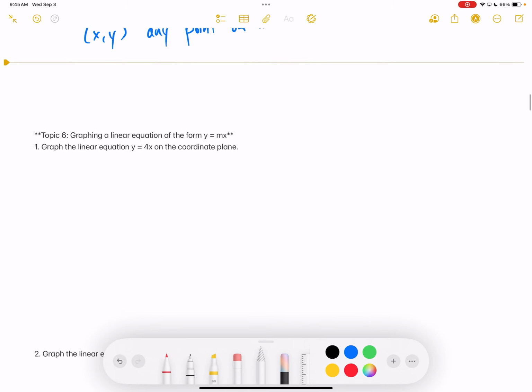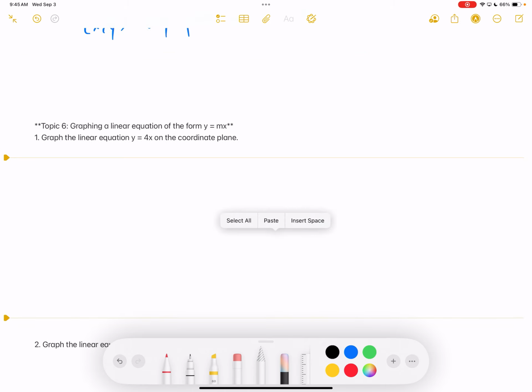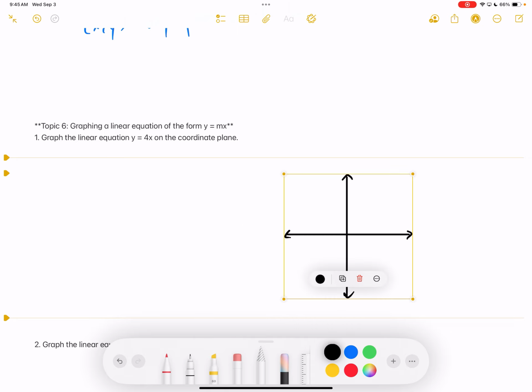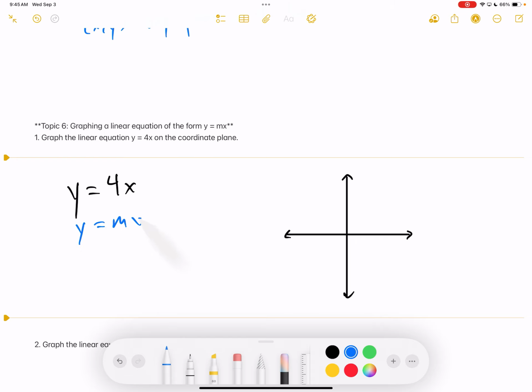All right. So graphing this equation right here. When you graph it, you always want two things. You want the m and the b, the slope and the y-intercept, okay? It's nice when you have an equation to just write y equals mx plus b underneath it so it all matches up. So on this one, my slope is 4.